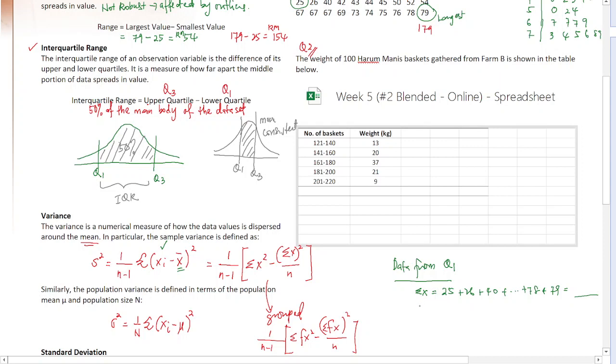And the next one is to calculate the summation of x squared. What you need to do is simply square the values of each of the data and add them together. Dan seterusnya lah, sampailah you dapat 79 squared, so you get the answer over here. Let's do this very quick. Saya akan buat dekat calculator saya. You just need to follow through the steps.